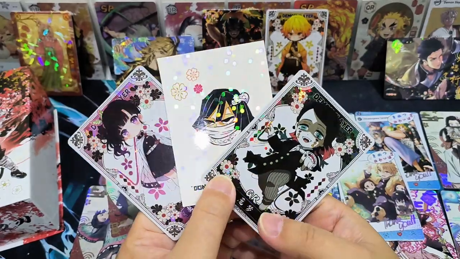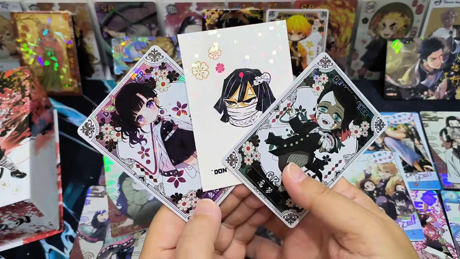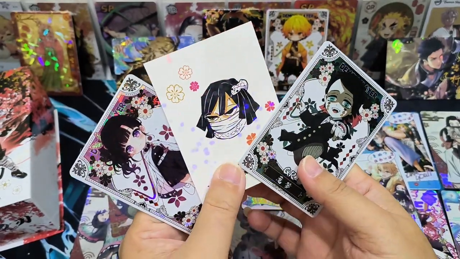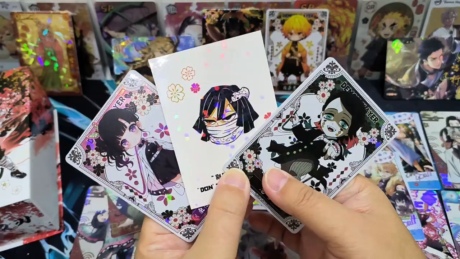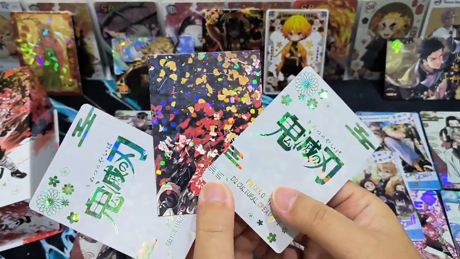I'm not sure about you, but this box, actually my favorite cards are all the cute ones. The QR card. And this Obanai is just so funny. Yeah, you can see the glitters. Wow. And the back of the card is also very different.